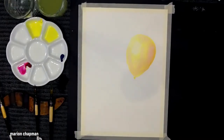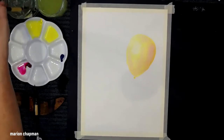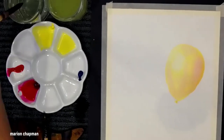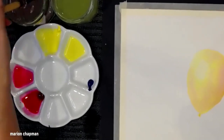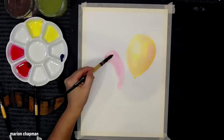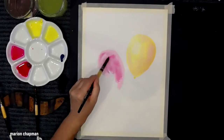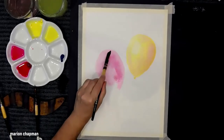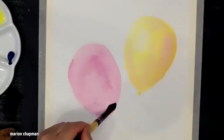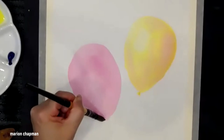So now I'm going to do one in magenta. So I'll get rid of the yellow off my brush. Wet my brush. Grab some of that magenta, make a little dark batch over here, move to the next well, really watery batch, and paint my next balloon. I'm filling in one side before I move to the other side. A little bit wonky, so I'm just going to correct it while I'm there. Come down to a bit of a point.